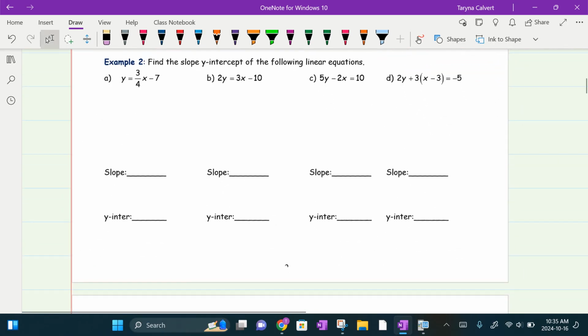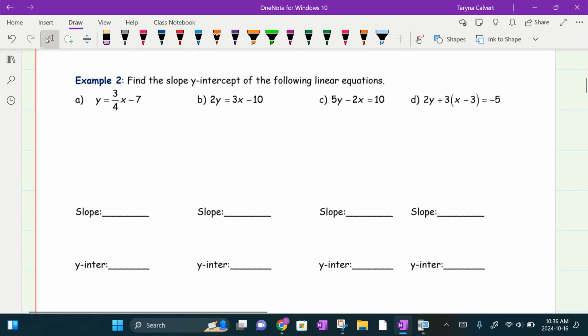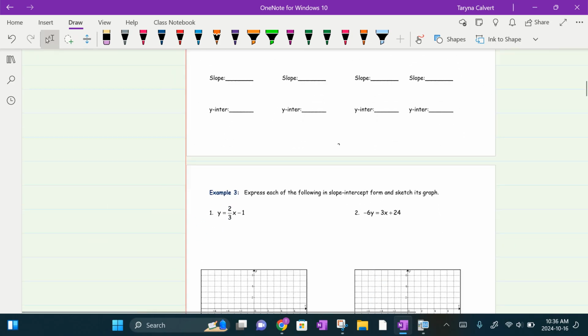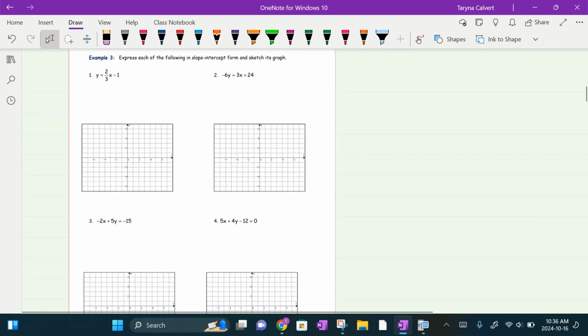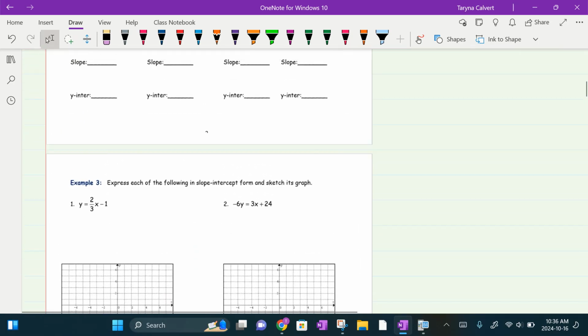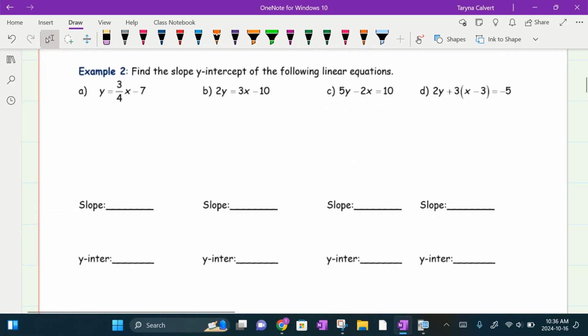All right. So what I'm going to do now is I'm going to do example 2 with you. Then we'll stop, we'll write our quiz. And then once I'm finished example 2 and once you're done your quiz, you're going to rearrange these equations for y equals, and graph them.